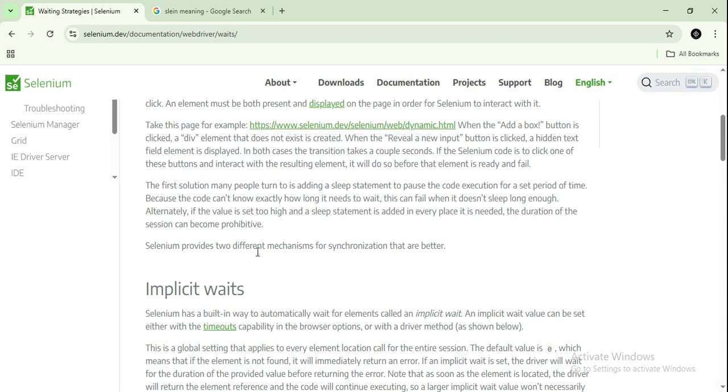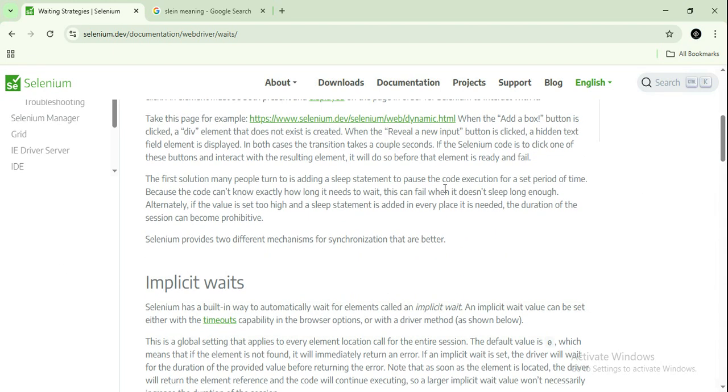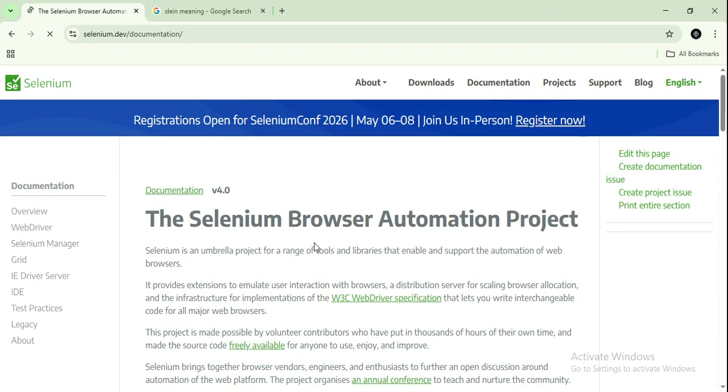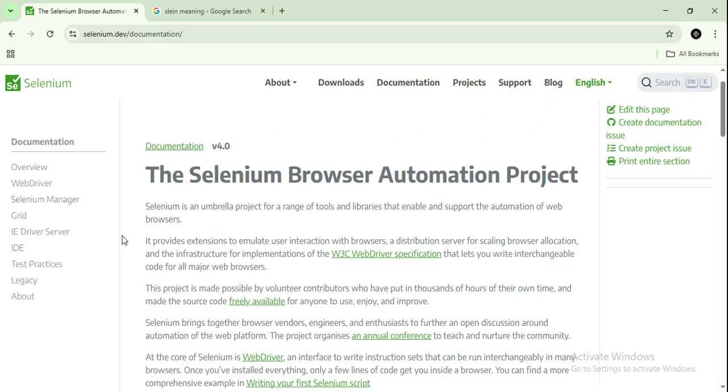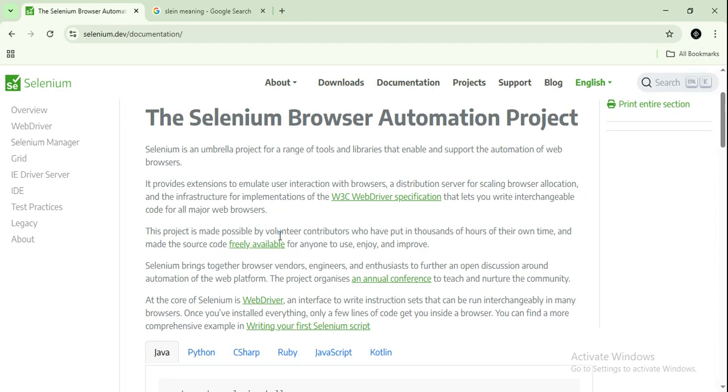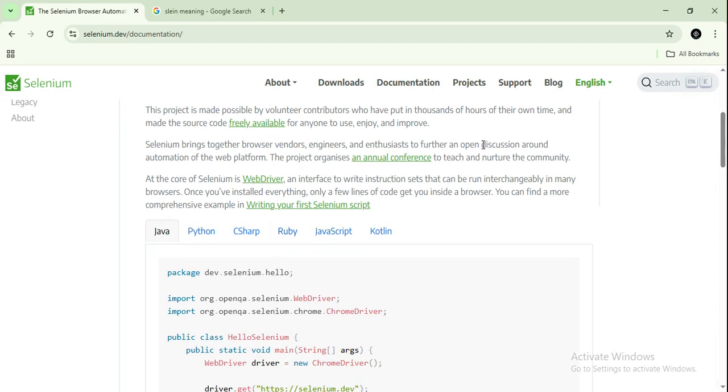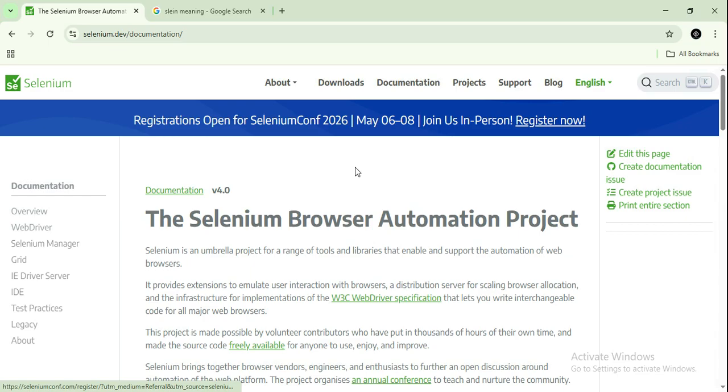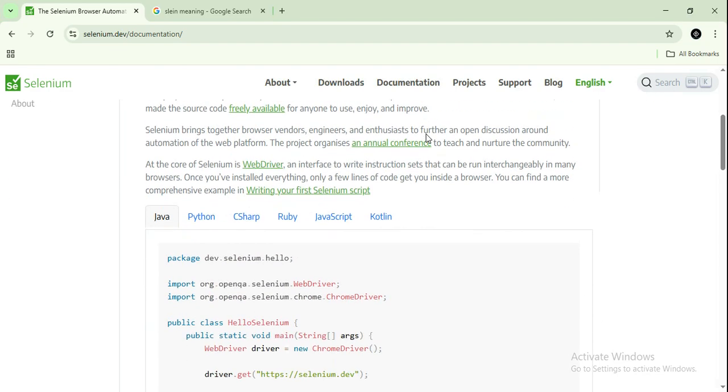Okay, let's go through the Selenium documentation. Here I'm just going through the Selenium documentation itself. There you have this waiting mechanism. In this waiting mechanism, where is the waiting mechanism? I think we can search here. Somewhere we can search.